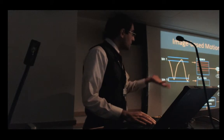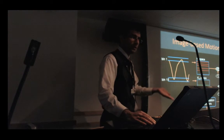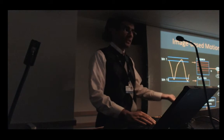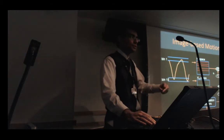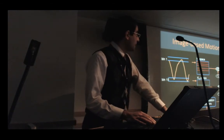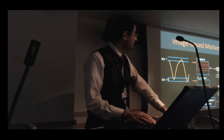If I combine all these K-spaces together, I would have a motion-corrupted image because some of the K-space lines are acquired at this position, at this respiratory cycle. Some of the K-space lines are acquired at end expiration. So if I combine those together, I would get a motion-corrupted image. And we know that respiratory motion shows itself as a blurring and ghosting artifact. But we saw that the respiratory motion can also be modeled by translation parameters, right? It was mainly a translation along the superior-inferior direction. And translational motion only affects the phase of K-space. It doesn't affect the magnitude.